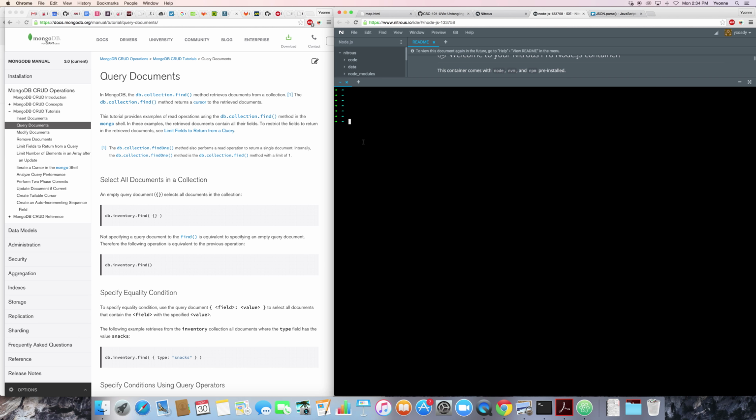So if I come in here, I'm in my Nitrous container where I've got Mongo installed and the database stored, and I can just say, hey, I just want to interact with Mongo right here at a command line. So I'm on the server right now, and I'm looking at my database. I want to look at restaurants. This is what we've got loaded up, and I'll just say find.